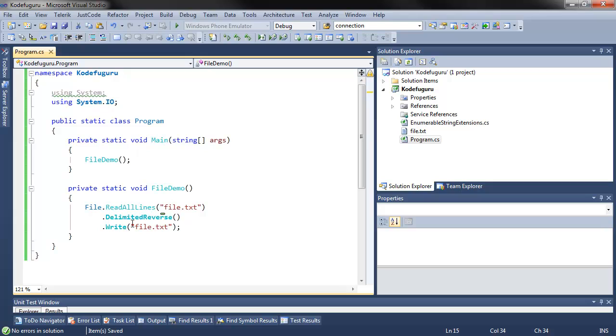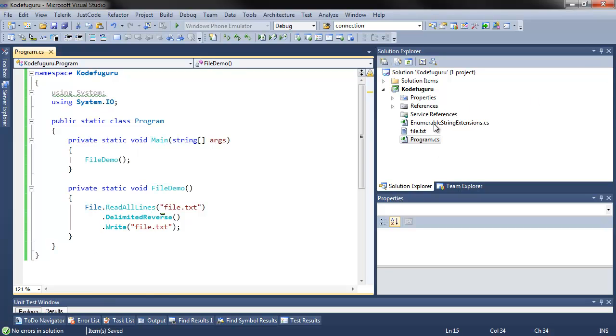So what's going to happen is this file gets read. It's a comma separated file. Each line in that file has a delimited reverse performed on it, so each element gets flipped around, and then it's written back out to the same file. I achieve this by assigning the functionality where it belongs and then reducing one of the LINQ statements, the select LINQ statement, which is a projection.